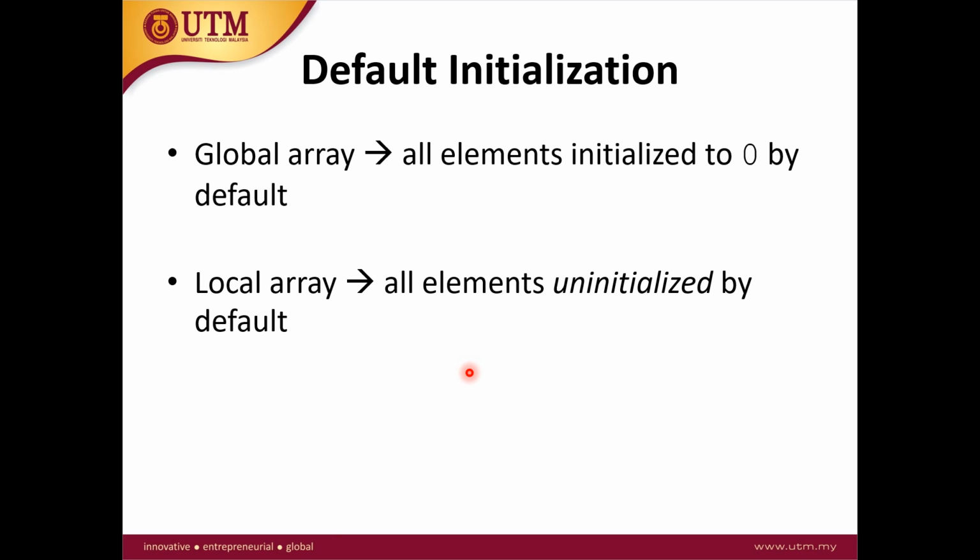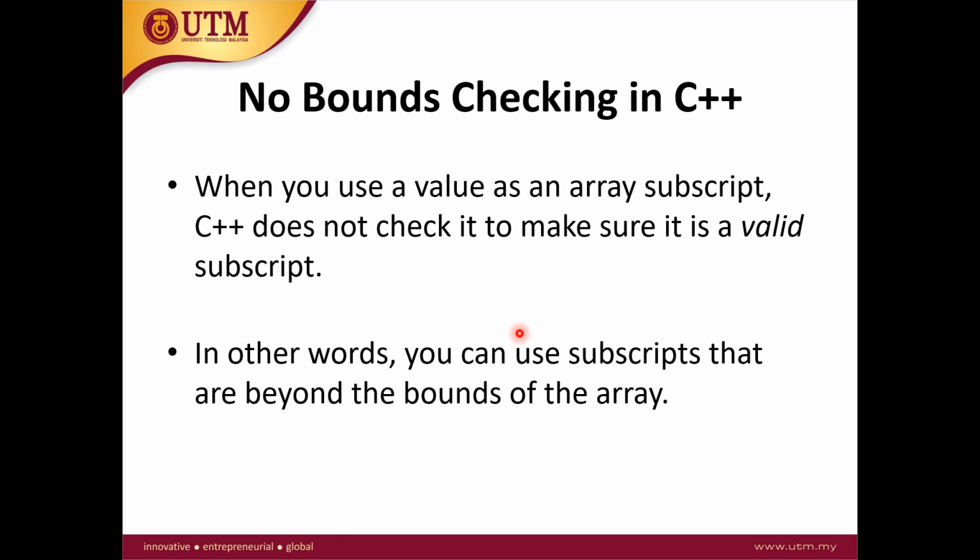And we have got two different types of the array, and they are called global and local arrays. But the main difference between them is that in global arrays, all elements are initialized to 0 by default, but in the local array, the elements are not going to be initialized first.